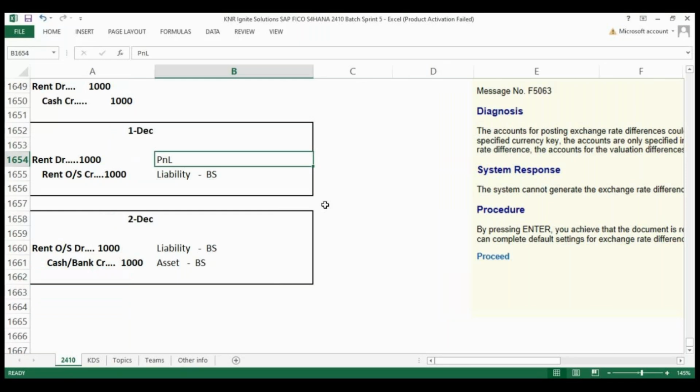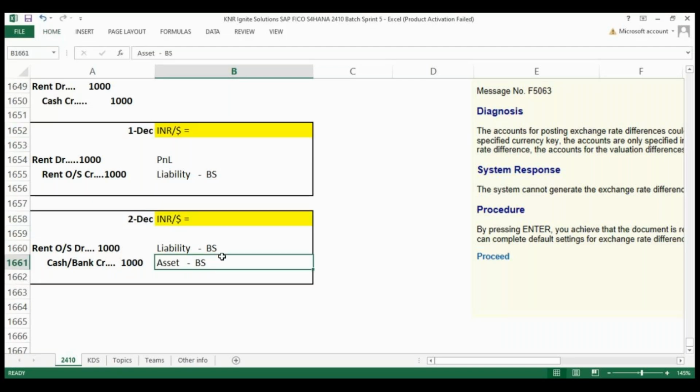Now this is the journal entry, and say on the 1st of December I wanted to know what is the exchange rate INR versus dollar. The same thing we'll check on 2nd December also. Based on that, we are going to confirm what is going to be the difference in my final clearing.